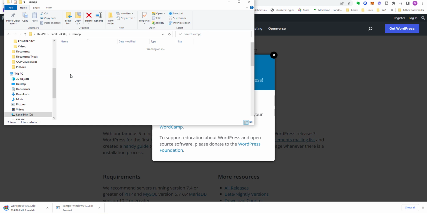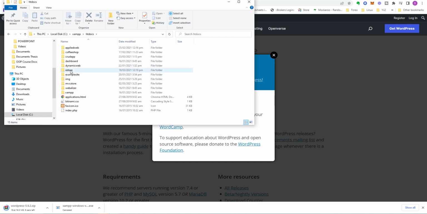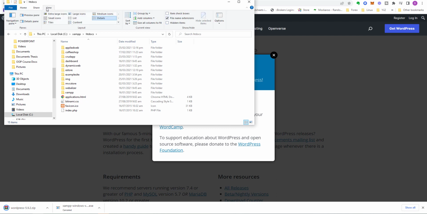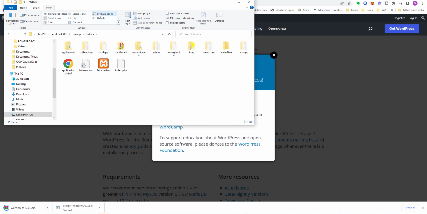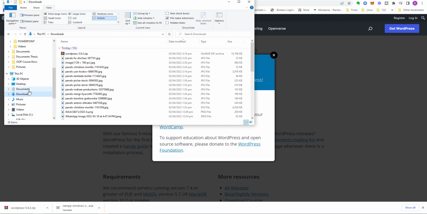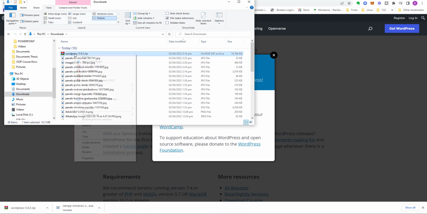Once WordPress has downloaded, we're going to navigate to our htdocs folder, and you can find this in your C drive, and inside your XAMPP directory, you will find the htdocs directory. This is where we will install WordPress so that we can access it locally on our machine. You'll see how this works in a minute. Inside our C XAMPP htdocs directory, I am going to create a new folder, and I'm going to name it docsafit. This is going to be the installation folder for my WordPress.